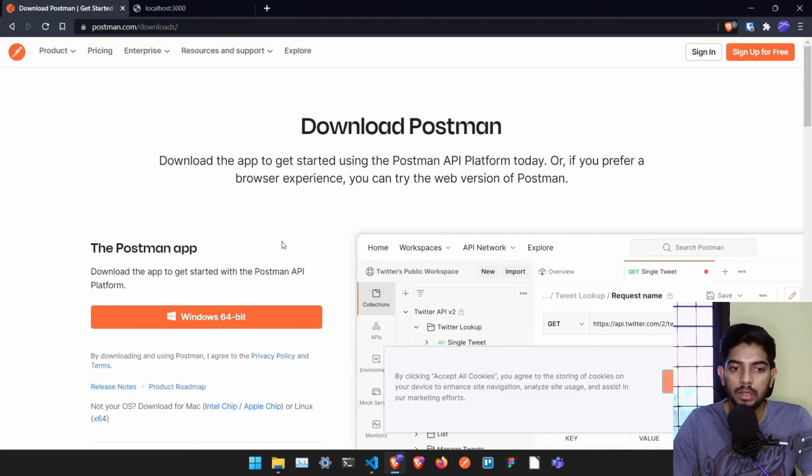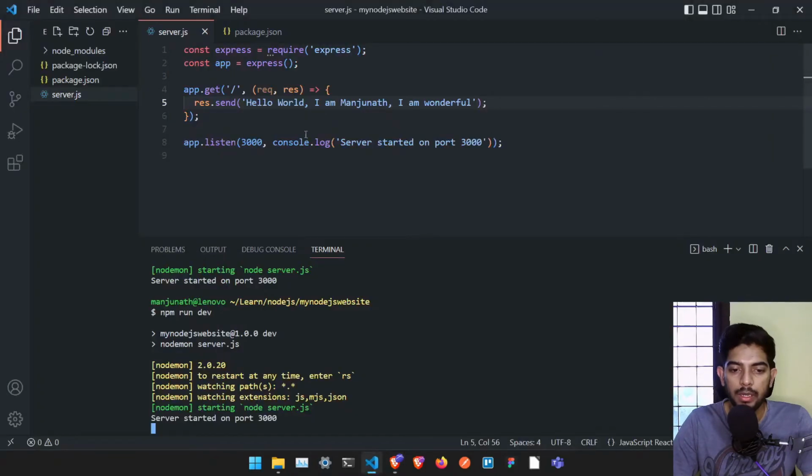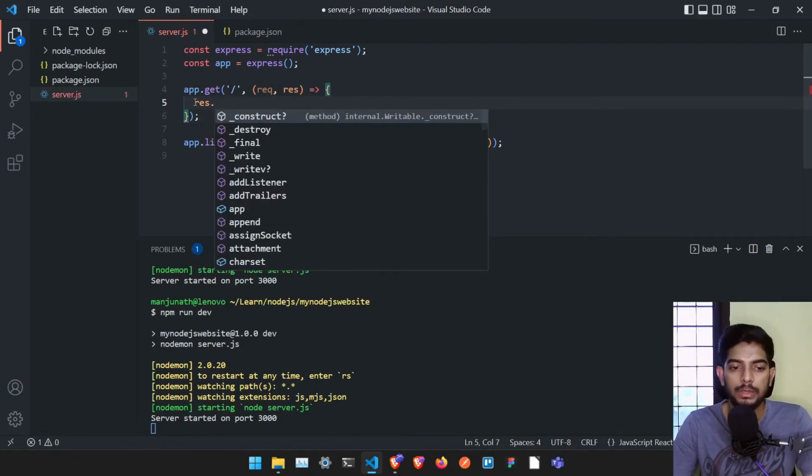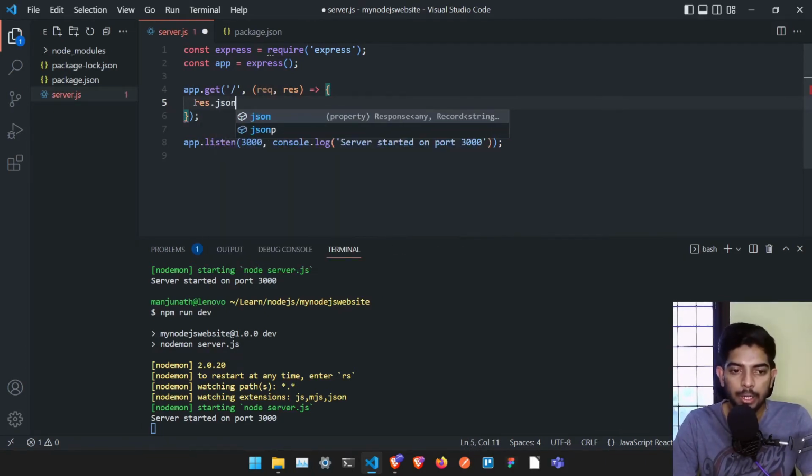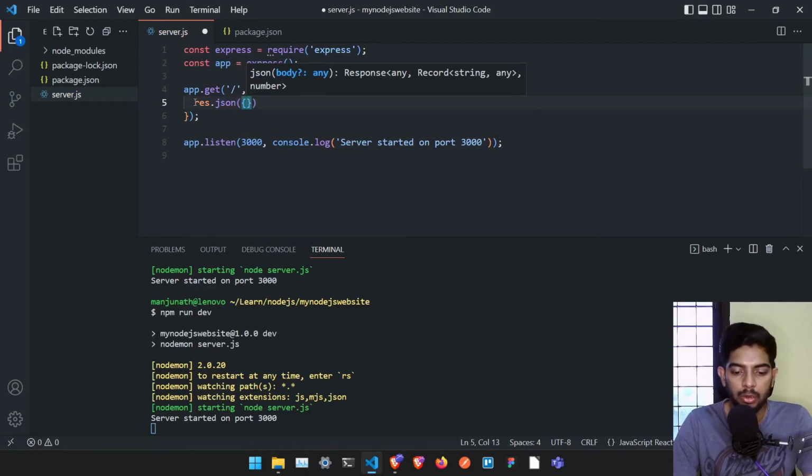So let's go to our server and create one API route. So this will be our first API route. Before creating the API route, we are going to erase this particular line, and we are going to send one JSON object. JSON is very easy to understand, so you are not going to face any problem. We can type whatever name we want to give here, and we can write message saying server is running, that is, API server is running.